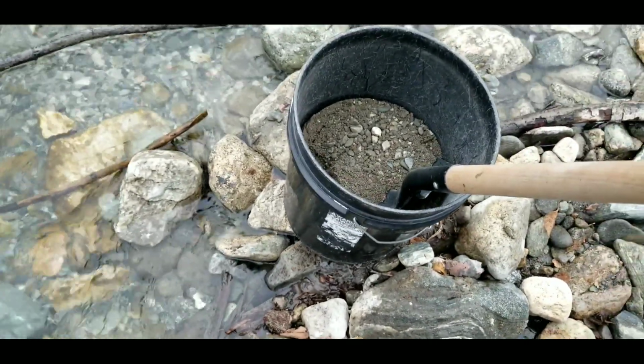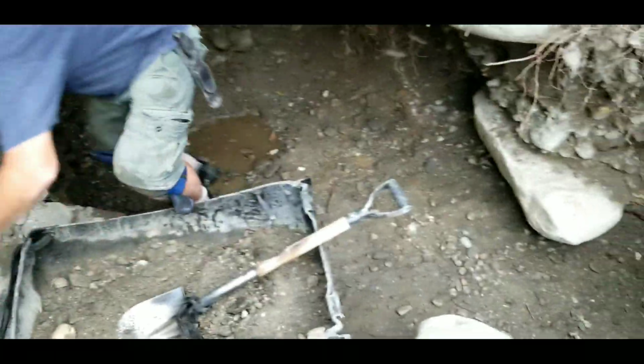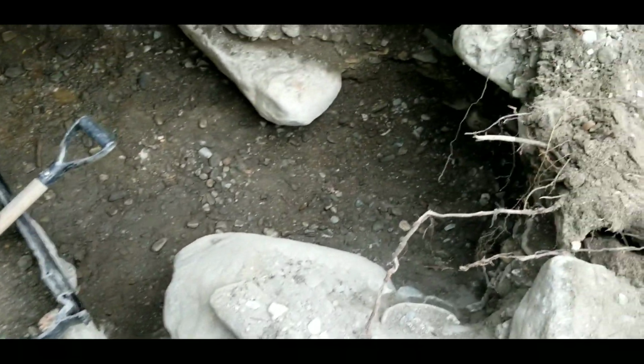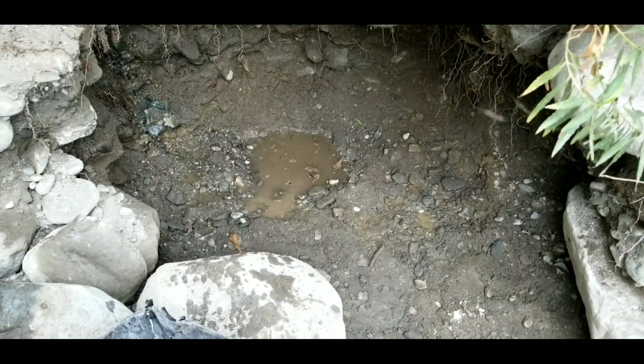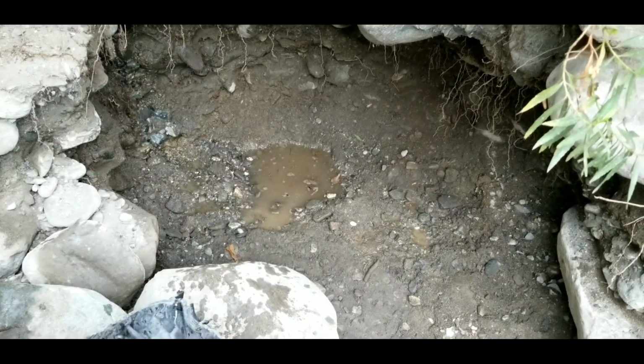I got another third. Let's run it. Chad's went ahead and cleaned it out even more. I mean, of course, I got a couple buckets in, but now the hole is looking really good. That's going to be our kind of a drain hole right there. We're going to dig it down a little bit deeper so we can bucket it out. Sounds like a plan to me. Let's do it.